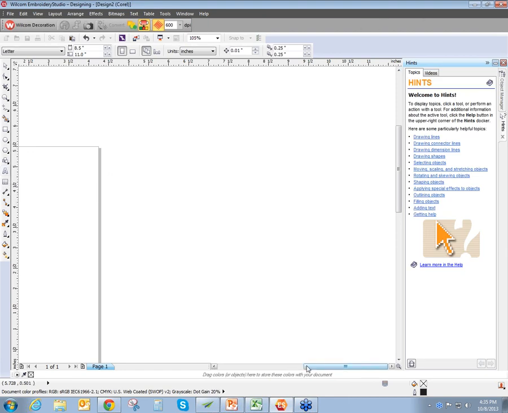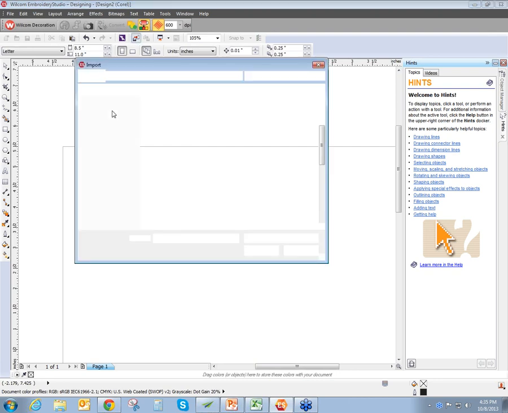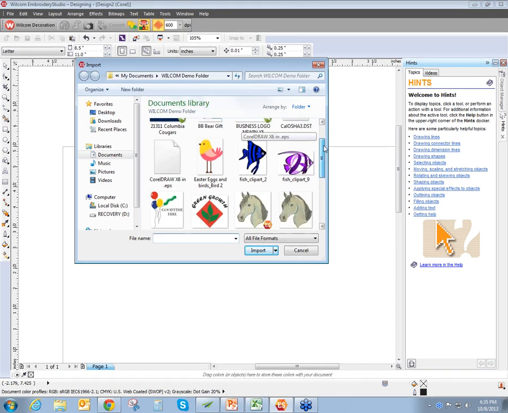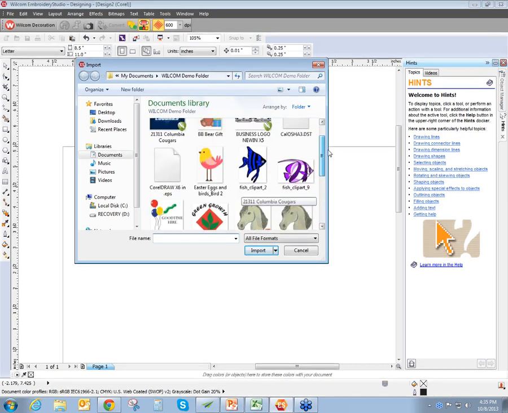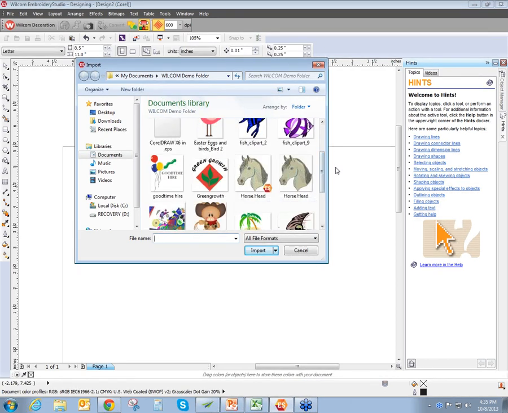This CorelDRAW, I see, has the Wilcom toolbar built right on top of it. So it allows for that convert tab. It allows for me to import images and import graphics, and I can actually convert it right from the Corel side, again, with full CorelDRAW graphics from there. So I'm going to jump in first. Let's first do, we can convert with Corel as it is a graphic program. You can do a JPEG, a bitmap. If it is a JPEG or bitmap, it would have to be converted into an EPS vector file in order for it to have that conversion to retain or take over on the Wilcom side.